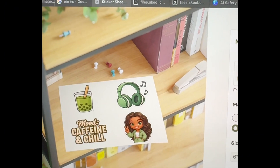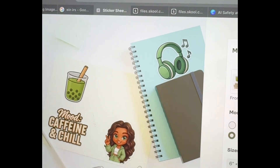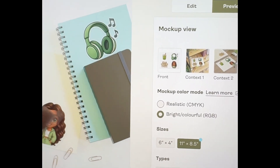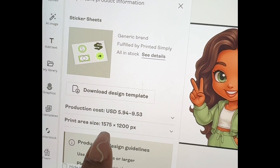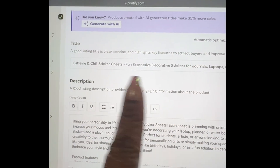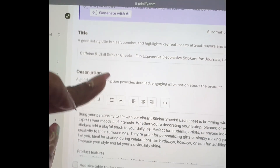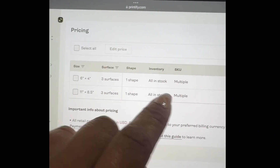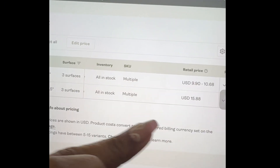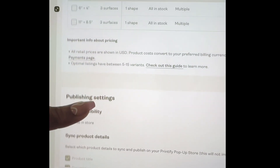Let me show you how it looks on a sticker sheet, and then how it looks on an actual iPad — see, it's much bigger. And then that's how it will look on a notebook. So I'm going to offer both sizes. This size is a different dimension, so this one is actually $15.75 and $12.00. I'm going to save it as is, then create our title and listing for Etsy. You can generate with AI, which is what I always do, then go down and set your prices. Retail price is $9 to $15. You can customize these prices — they'll be higher since it's four stickers on one sheet. Then publish and it will go directly from Printify to your Etsy store.